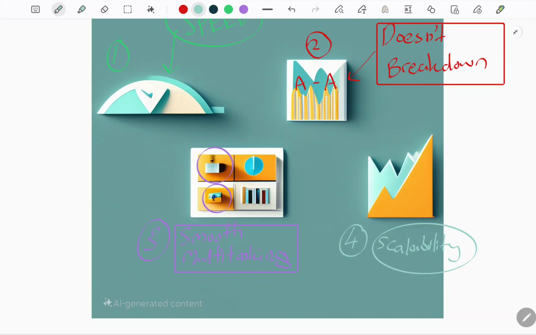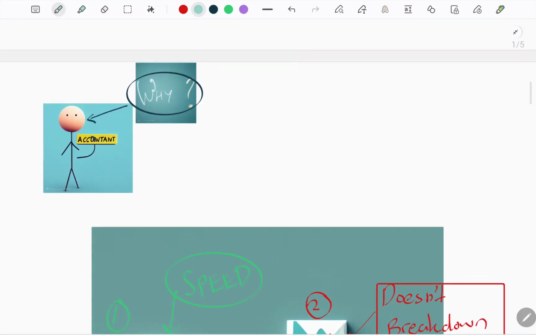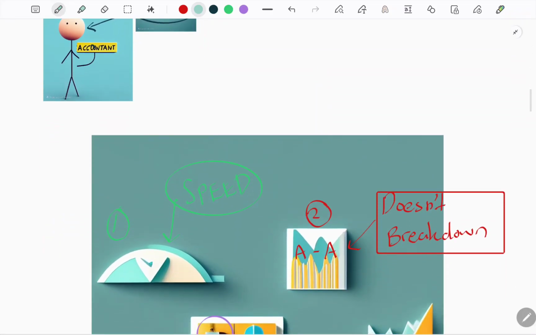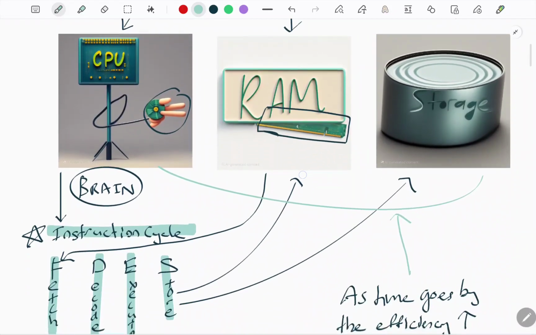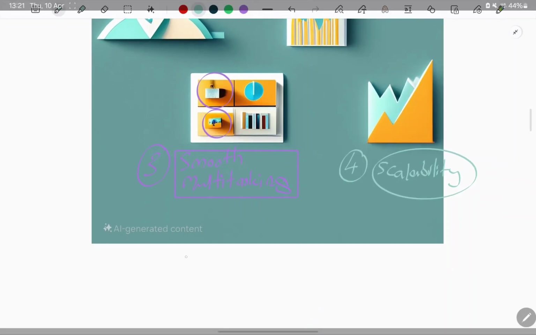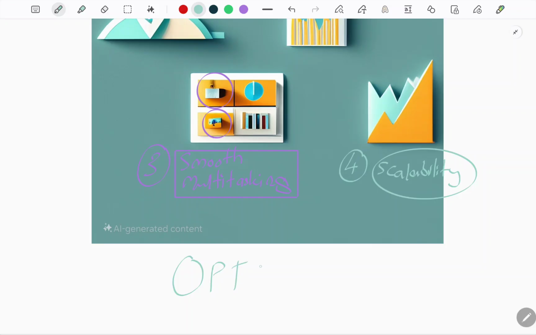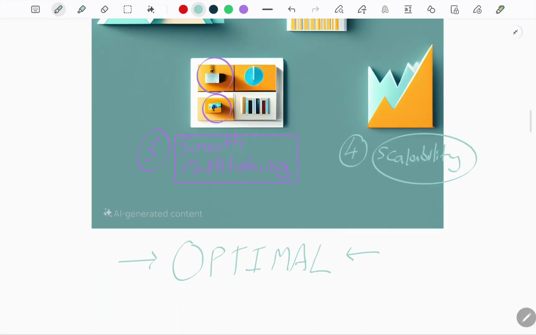Okay, so the configuration does matter to us as accountants. We want to make sure that we have the idea on how this thing works, how the components work, and then to ensure the most, the keyword over here is optimal hardware for us accountants to carry out our task, right?